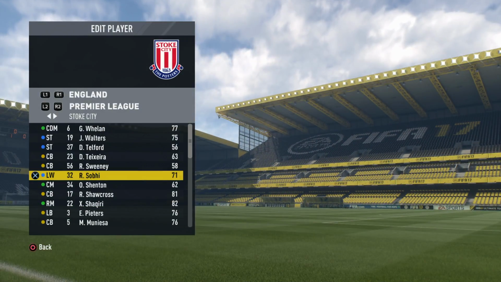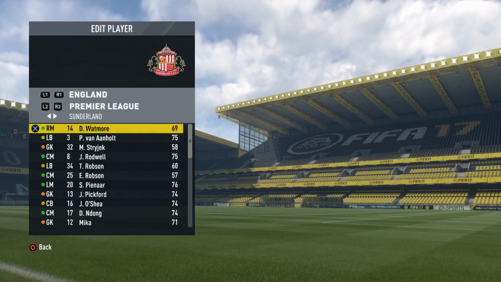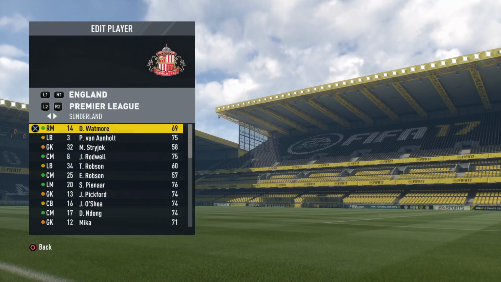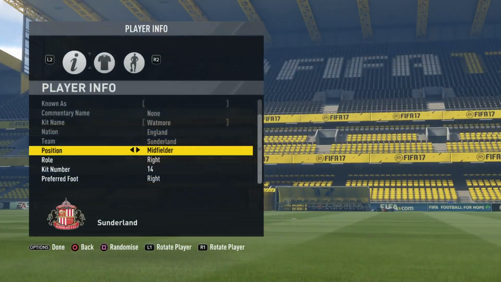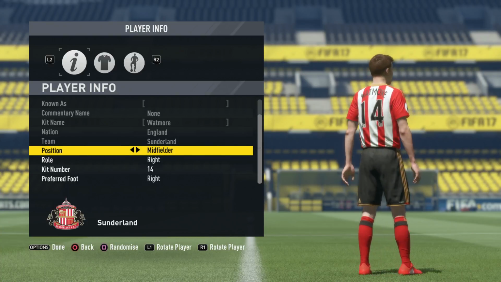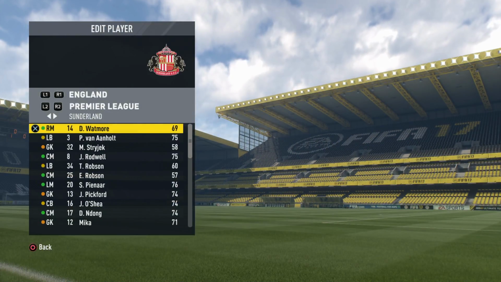You know, these are especially worth picking up if you're going to the Championship. Gives you time to grow with them. Now, Sunderland. What more we'll start off with. Comes in at £1.4 million. Goes from a level 69 to around about a level 79. So it's a lovely little jump for a decent striker. Or decent right wing, sorry.